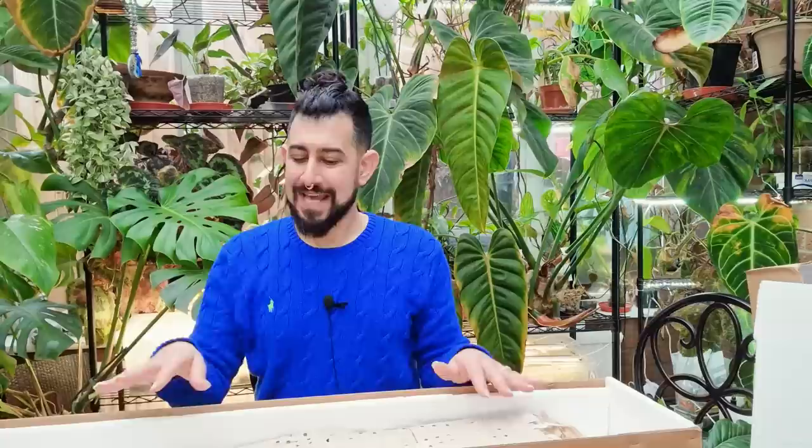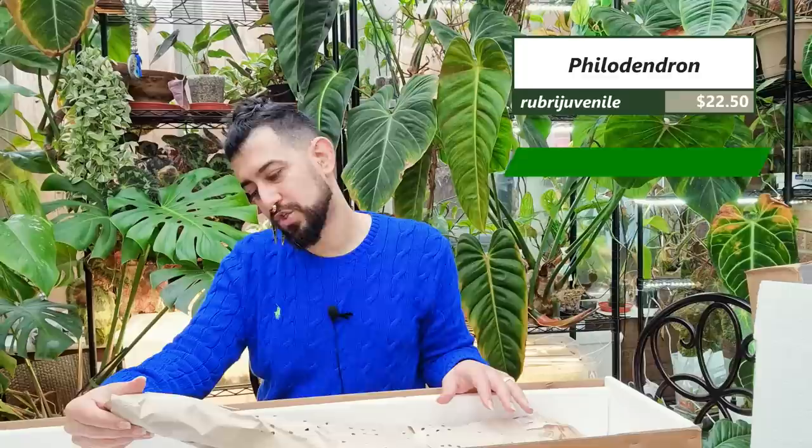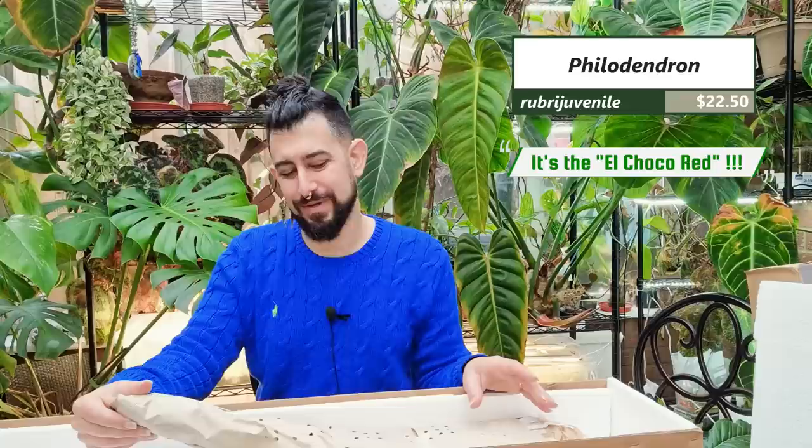The next one might be one that I saw and had never heard of before. This is the philodendron rubri juvenile. I had to look at my order again and go, is that the name of the plant, or is this philodendron rubri and it's a juvenile? But no, apparently rubri juvenile. So let's see what it looks like.